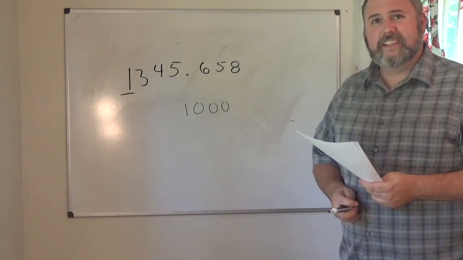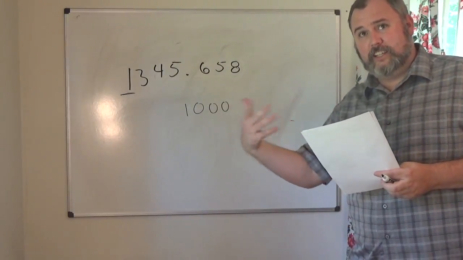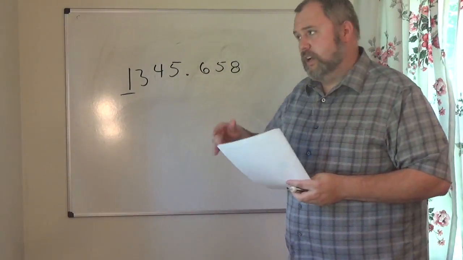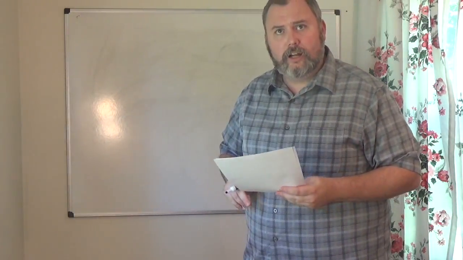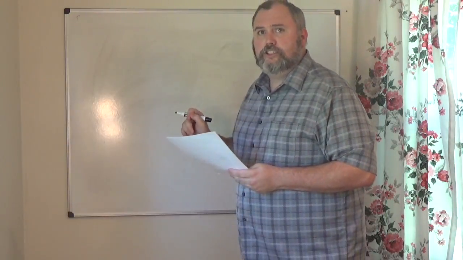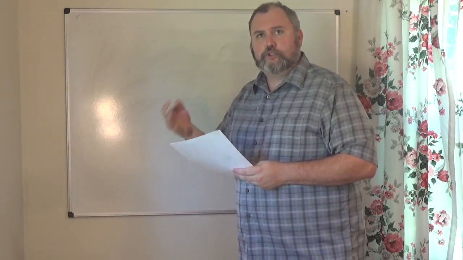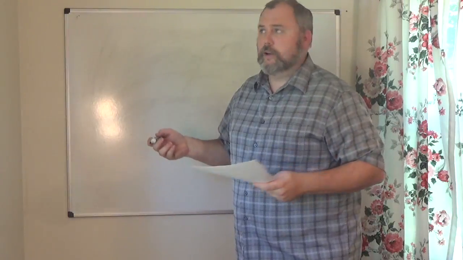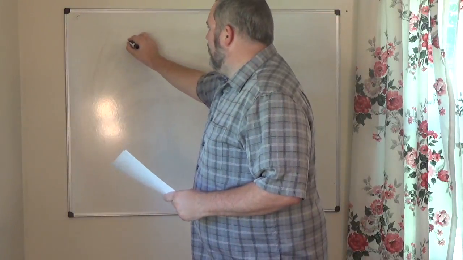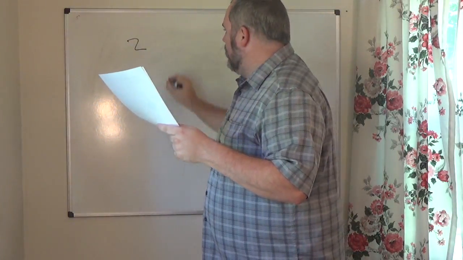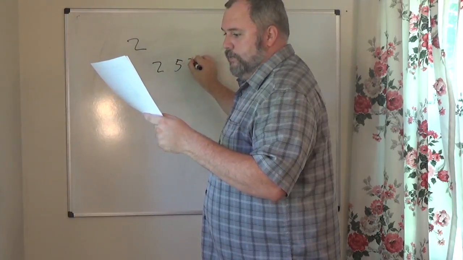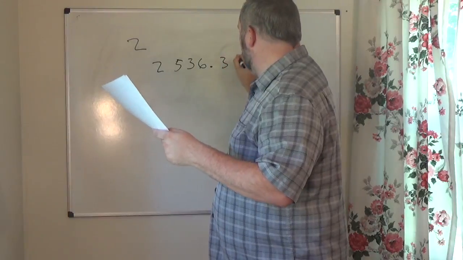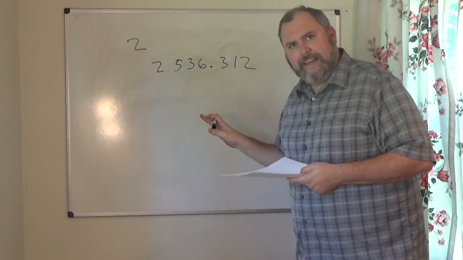The next two numbers I'm going to let you just kind of do on your own. I think you kind of get the point. If you're still struggling with rounding, feel free to contact me. But I'm going to go ahead and just give you the next two problems. Try those on your own, and if you've got some issues, get up with me. I just don't feel like you want to watch a really, really long video. So the second number that I would give you is 2536.312. Do that rounding with that as well.